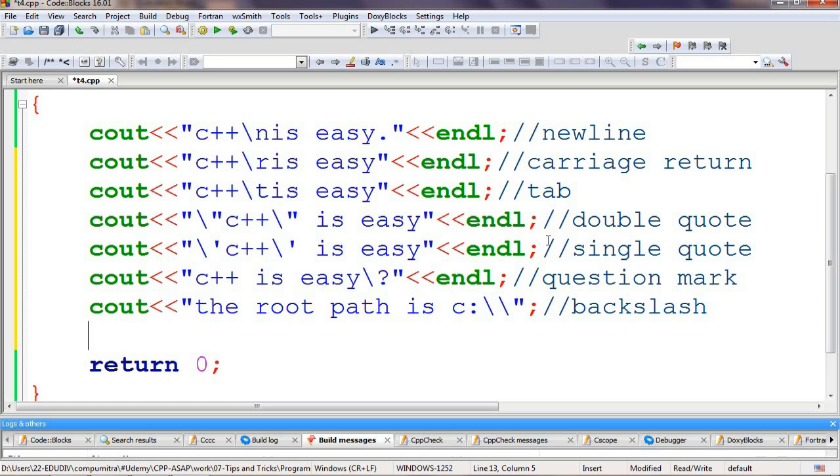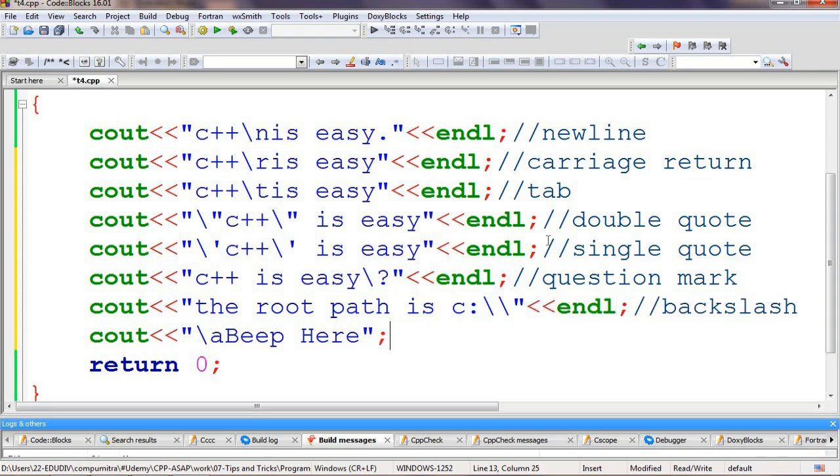Right? And there is a special character for audible alarm. It works in certain systems. It may not work in all systems. Suppose I want to play a beep. In my system it should work. It's a Windows system. Beep here. Okay. So this should beep here. I must give \n here also. Beep here and \n here also. So this is an audible alert.